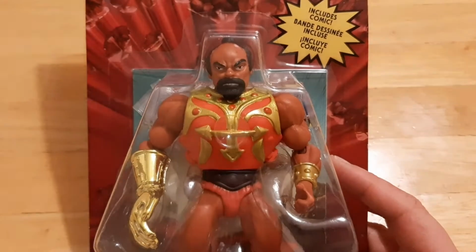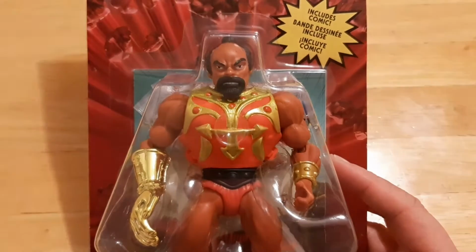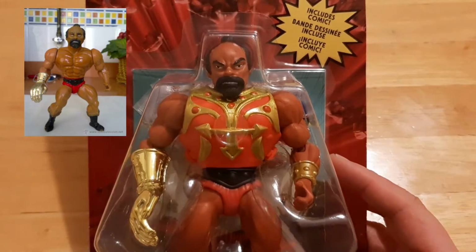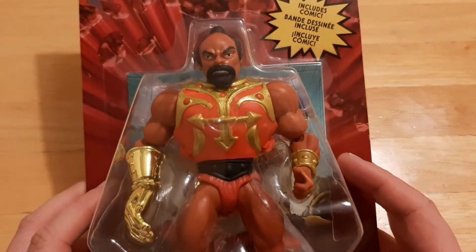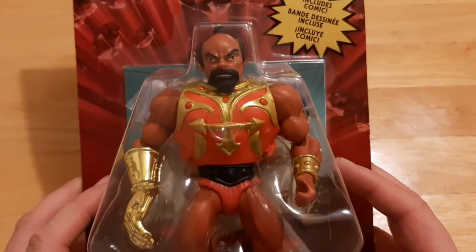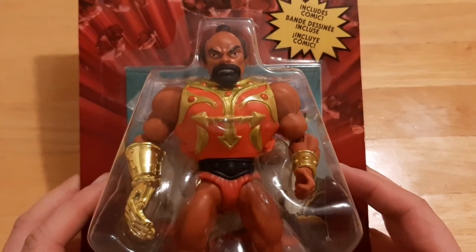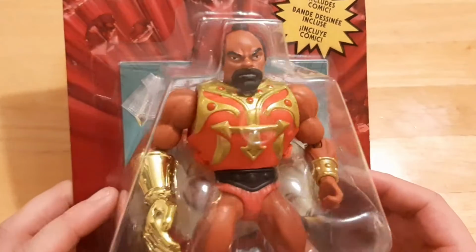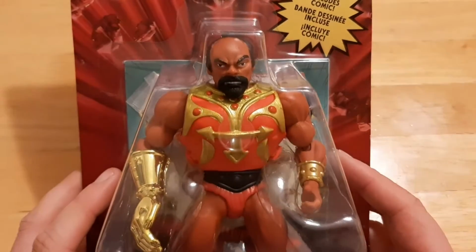And my brother did have one of the original waves that gave the character a very oriental look. The second wave definitely had more of this look. He actually looks a lot more, dare I say, Maori with this. I don't know, maybe I'm wrong, but he looks Maori or Samoan. But they really pulled back on the Asian look.